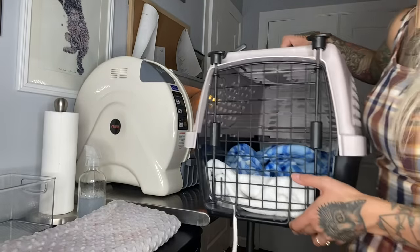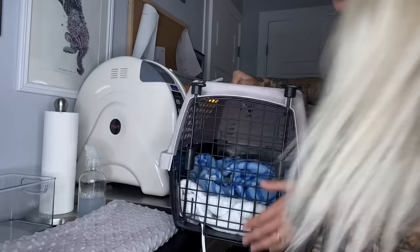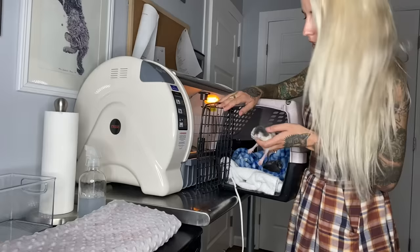Okay, I just got some new babies. Have not looked at them yet. I'm gonna take them out right now, see what I'm working with. They're very young. Baby number one.